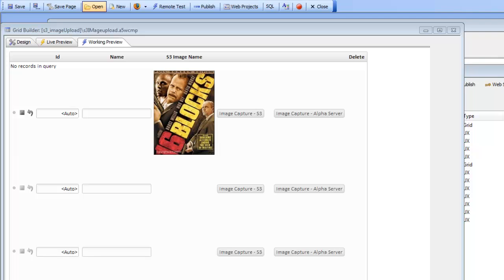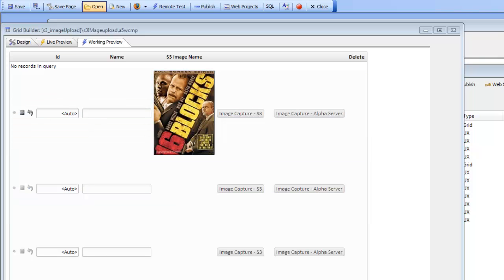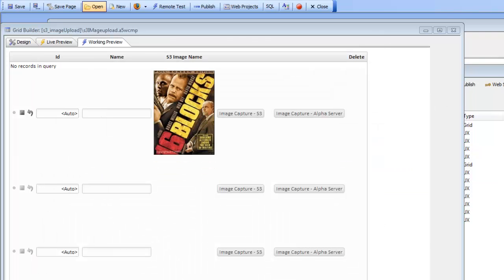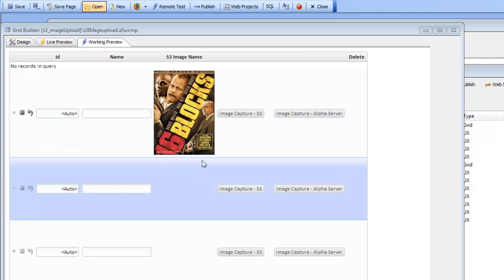So we're continuing now with our discussion about image upload to Amazon S3, and we've uploaded the image right now. Let's go over to our Cloudberry Explorer here and refresh the data, and we can see here's the physical file that has been uploaded to Amazon S3. Now if we were to go ahead and save this record, you can see the record is now marked as dirty. If I were to click the undo button here, the image would disappear.